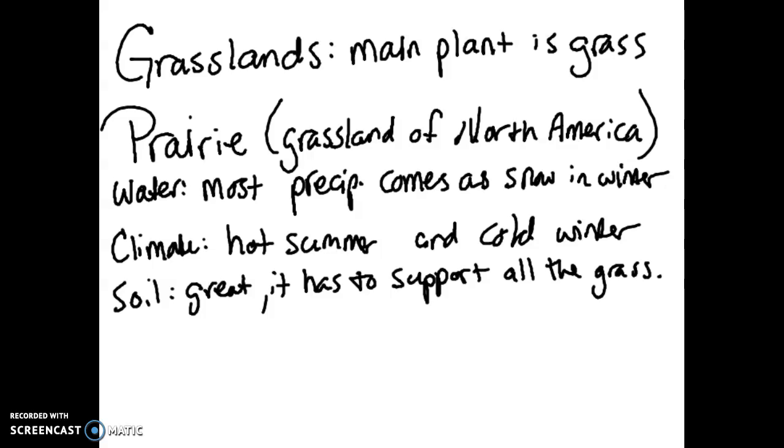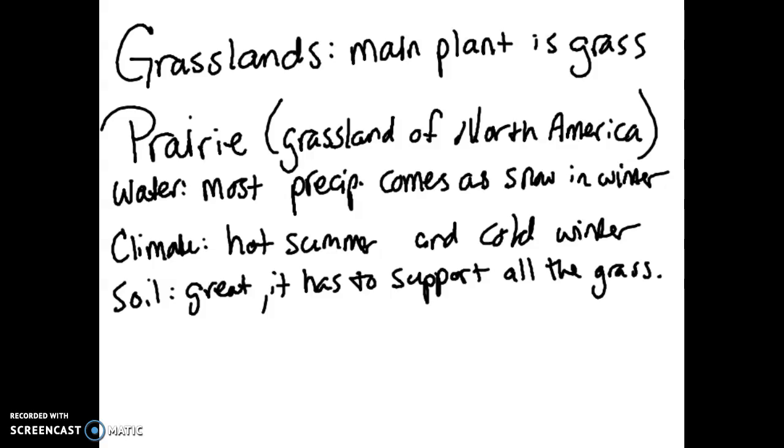What a shock. The climate: hot summers, cold winters. I think even we can look at that and say, I can identify with hot summers and cold winters. But they really don't have as much of a fall and spring as we do. They have a little bit of a spring. But once it starts to get cold, it just gets kind of cold in the prairie areas of North America.